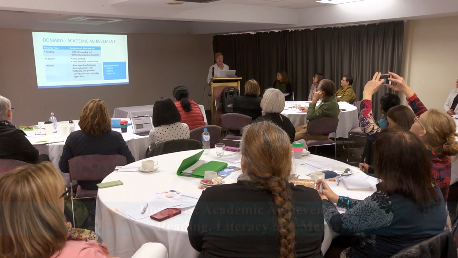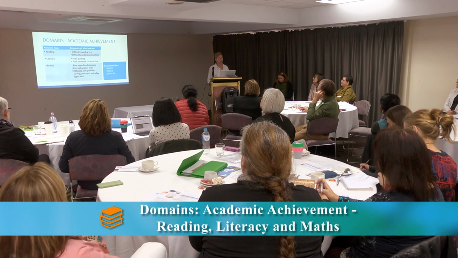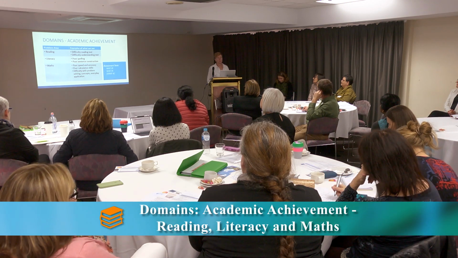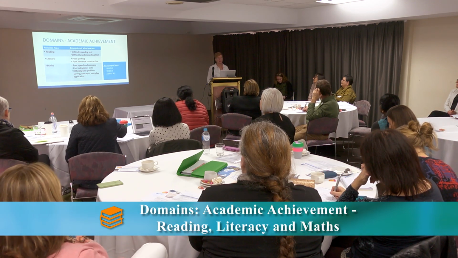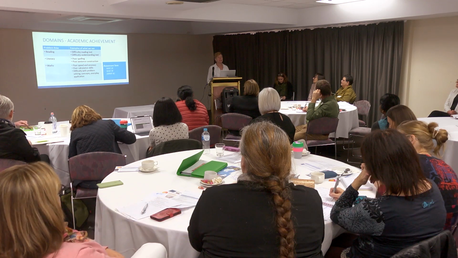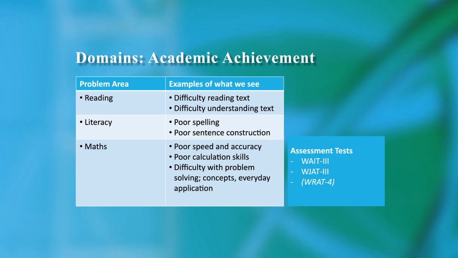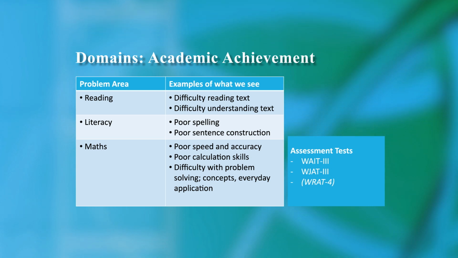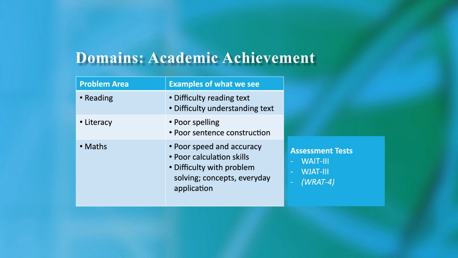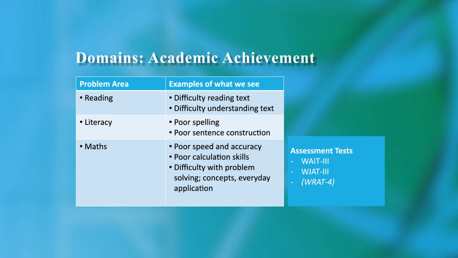So moving into academic achievement, this is probably a domain that people are often assessing in general psychological practice, and it's one of the areas that parents and caregivers report continuously about, that their children are failing to achieve in school and they're having some core deficits in the areas of reading, writing, as well as mathematics. And what that looks like in practice is that they're quite often failing in school subjects.